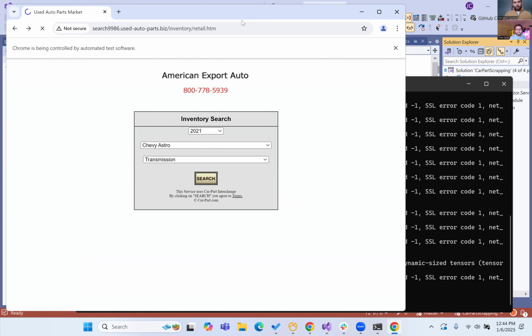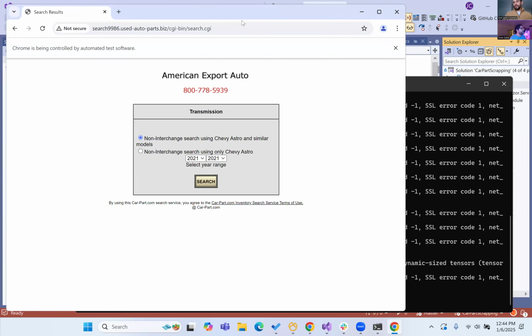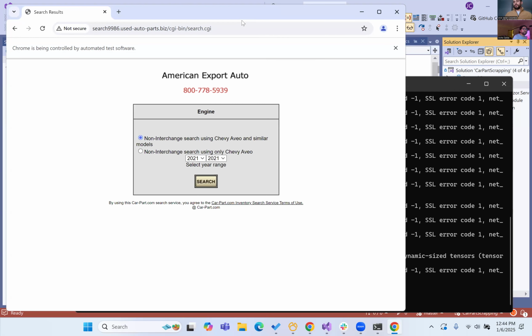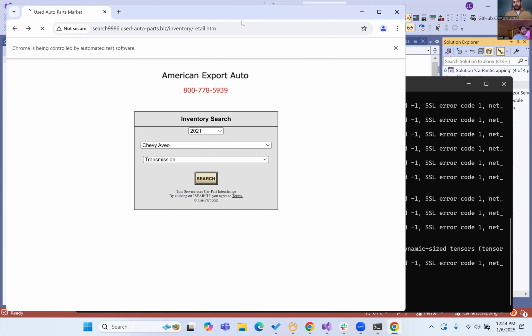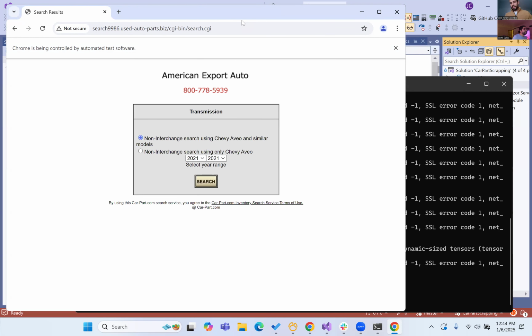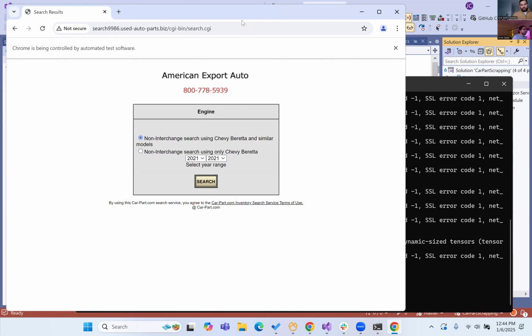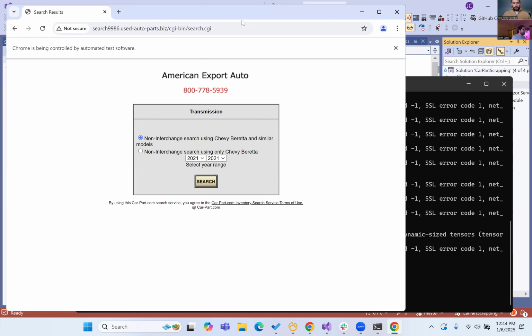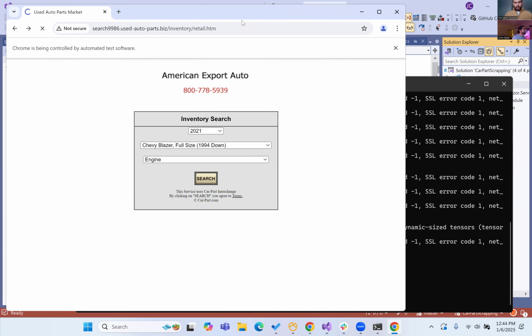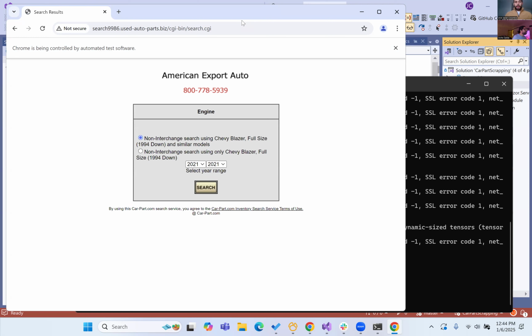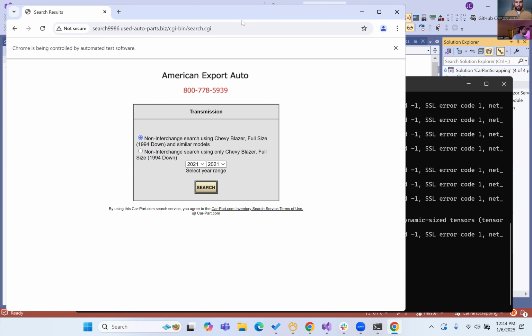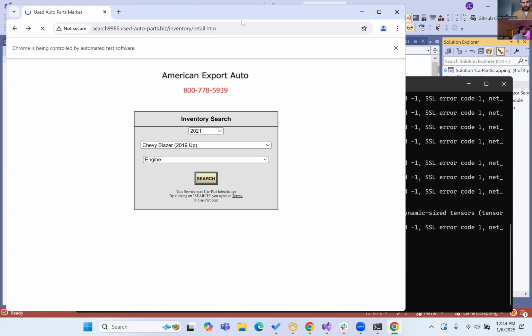post. In this case, it hasn't found anything, and as soon as it starts finding, it will actually go and select what type of engine. Is it a 3.6, is it a 2.4, and so on. So let's give it a little bit more time to start finding information, and we'll review what we do with that. I think we're close to getting the first hit.